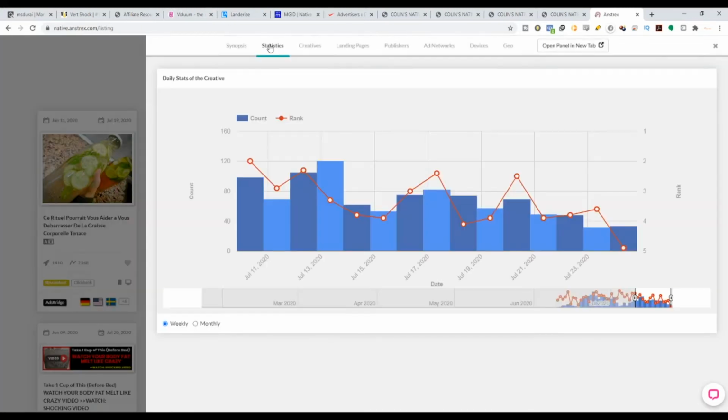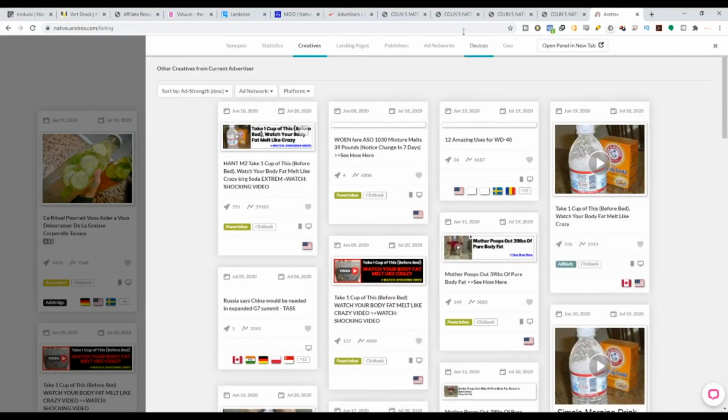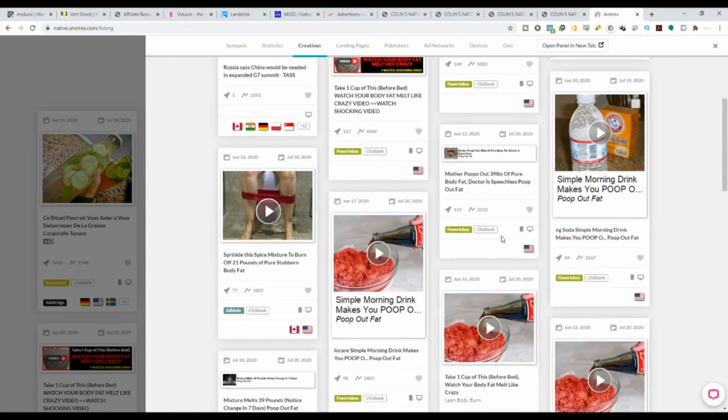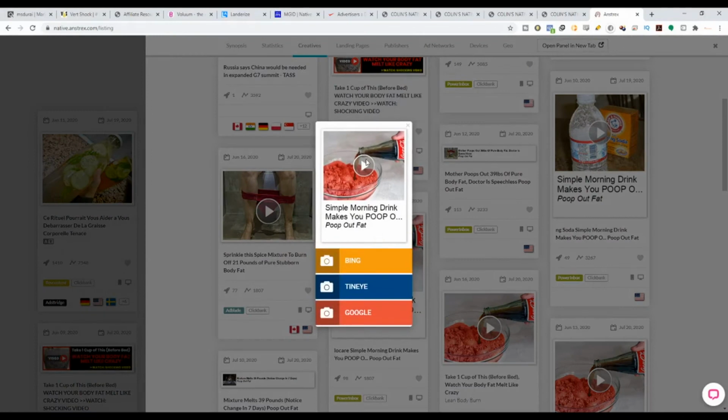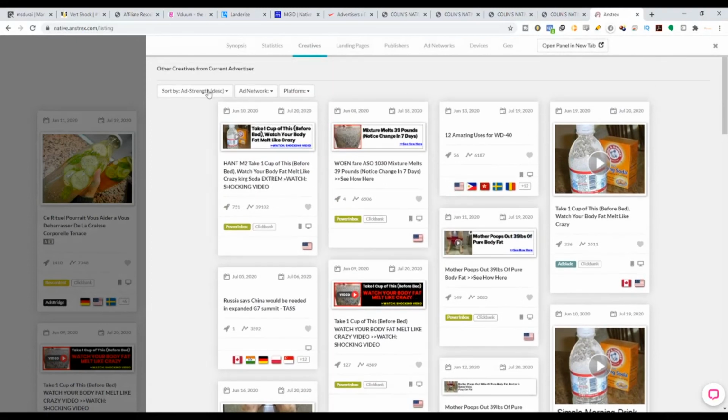So you can see detailed statistics. When was the offer very good? It started July 10th, and then it rose to the highest on July 13. You can see the time, and everything can be seen here. And not only that, you can see what type of creatives people are using. This particular individual made a crazy winning campaign, so you can see other campaigns that he makes, and which one is a winning campaign. Like I told you, you can simply copy these images, because if it's working for him, there's a high probability it will work for you as well.